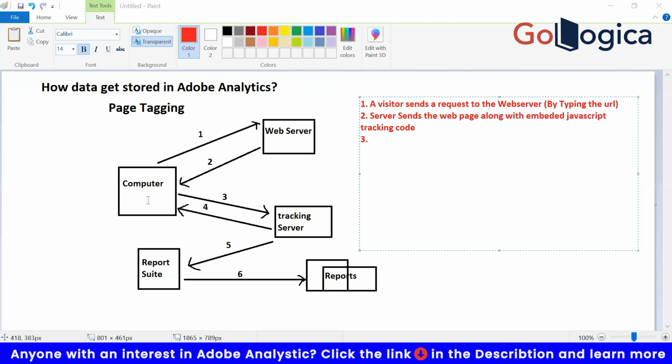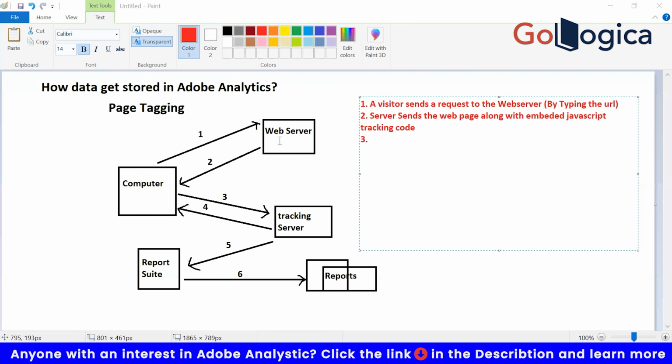Until you clear the cookie from the browser, you will be identified by whatever ID is generated by that cookie. As soon as the cookie is set, it will automatically give you an ID, say customer number 10. I'm just giving a hypothetical example.